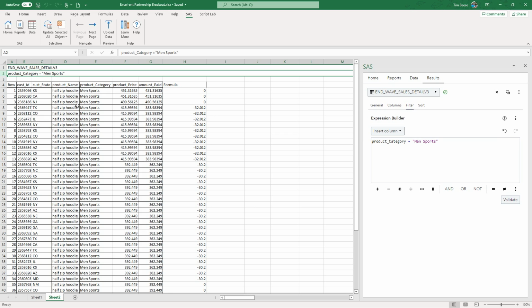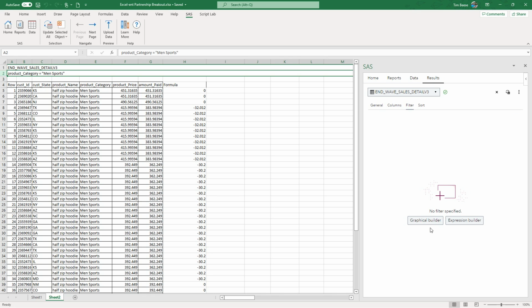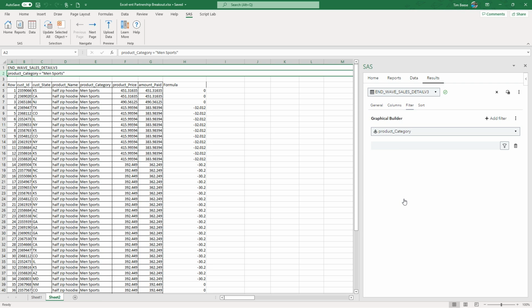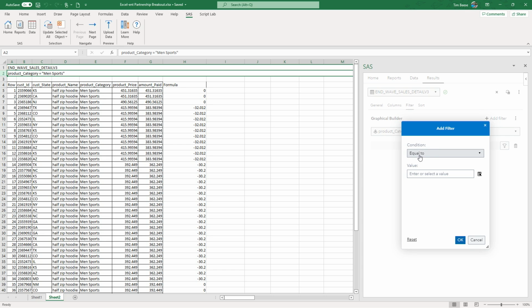But if you want to do any complex filters, that's not that good. I want to do it with more point and click. So let's reset this and go and look at our graphical builder. This is a point and click filter builder where I can say which column I want to filter on. Let's do that product category again. And now I can add a filter for it. I can choose my condition, leave it as equal to, and I can type in a value.